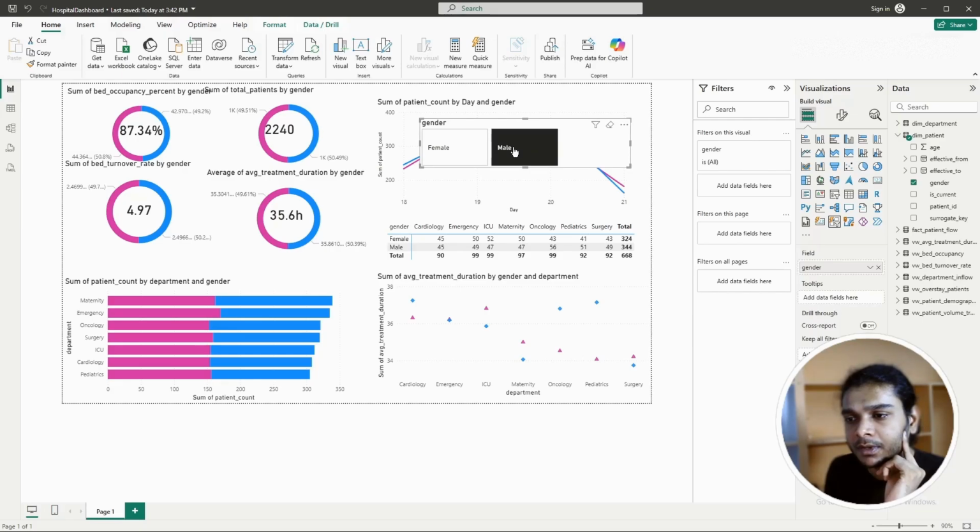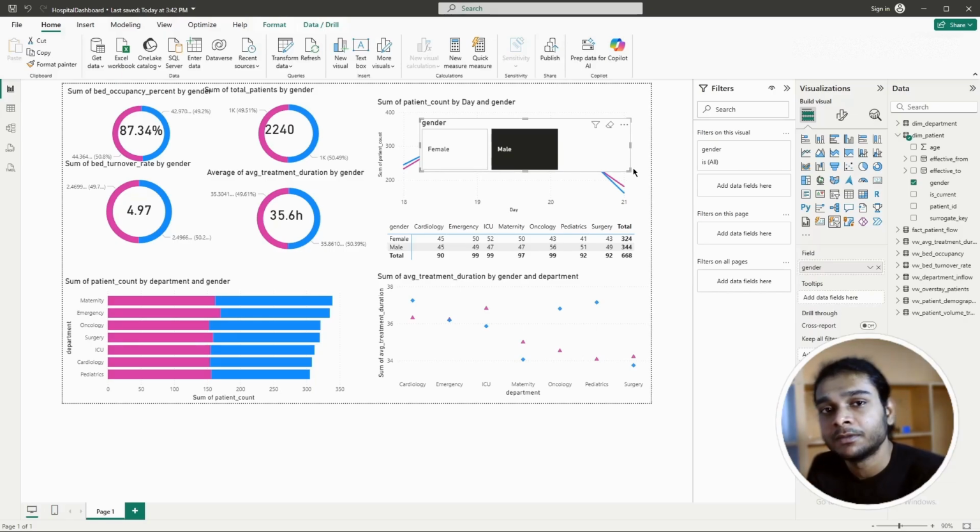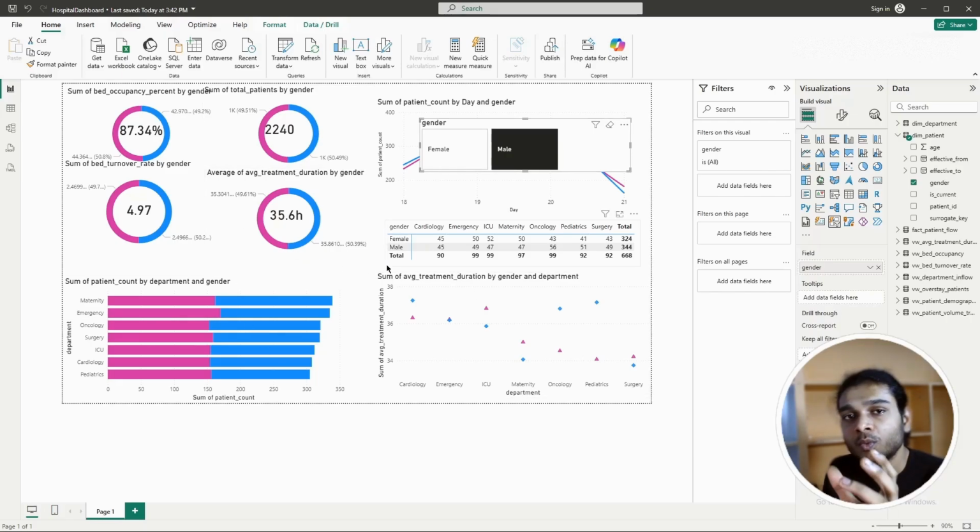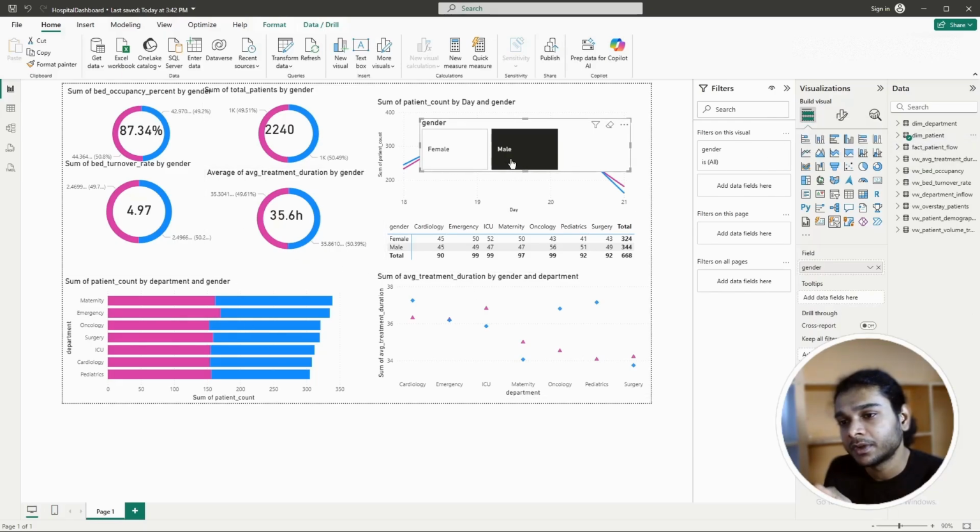See, you hit on male, nothing changes. Well, that's because all our data is not in one single table, it's divided into views and tables. So we have to connect all the views to one common table, and then we create this filter with that column in that particular table.